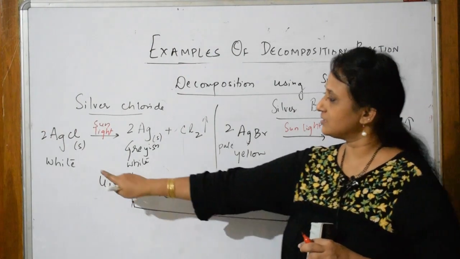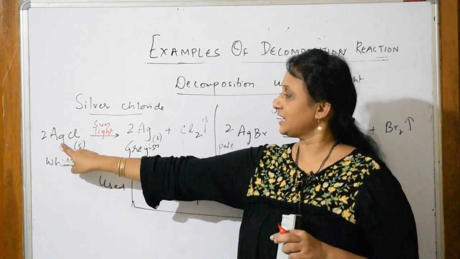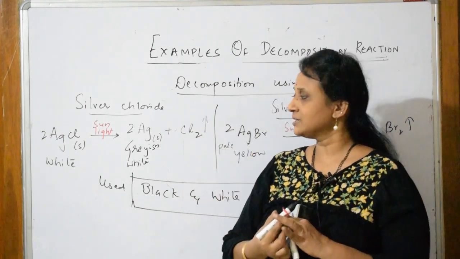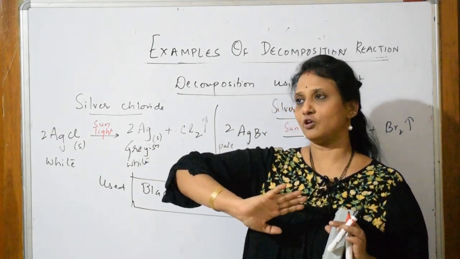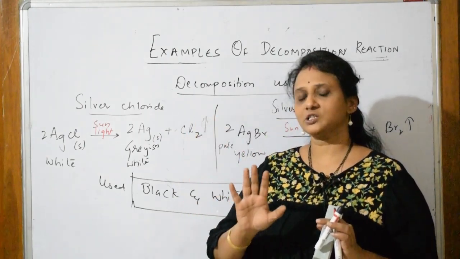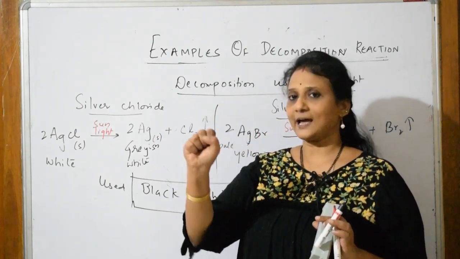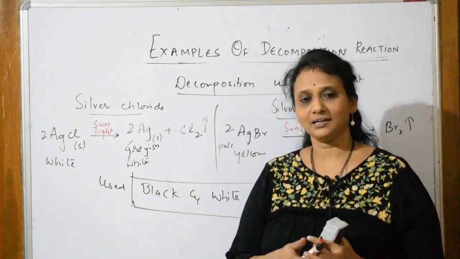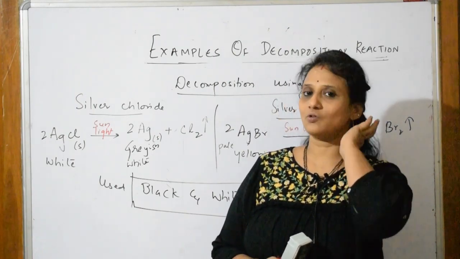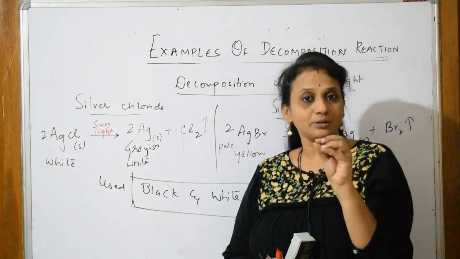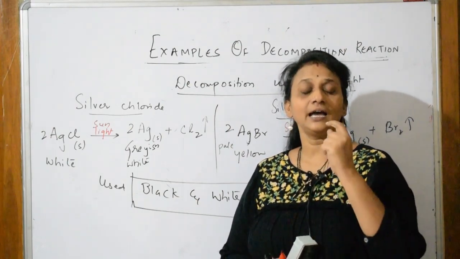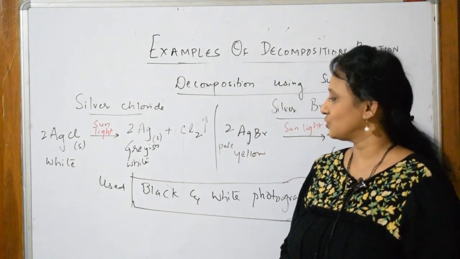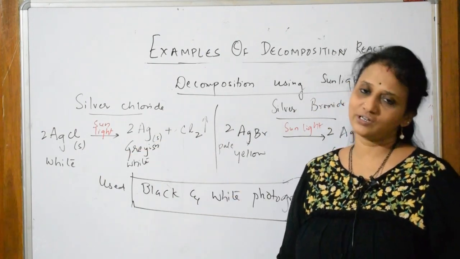What happens is, here silver is a metal, right? It will be giving electrons to chlorine. Again from chlorine one electron gets excited, so silver captures that electron, and when you allow it to get exposed to the sunlight, it forms a coating on that particular film. So I'm giving you just an idea, but if you're really interested, there are a lot of websites where you can see. I just gave you the basic concept. Capture of electron, going to the excited state and forming a coating is what black and white photography is. So nothing, I've just given you an idea. If you're more interested, you can watch.